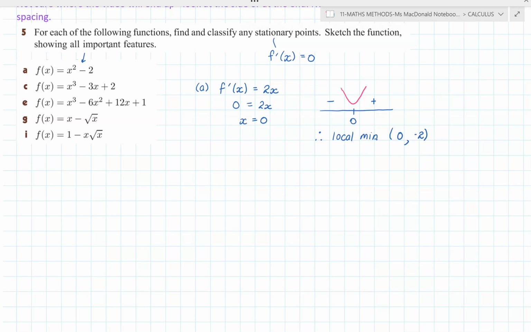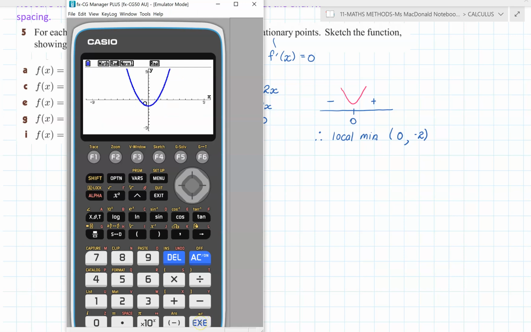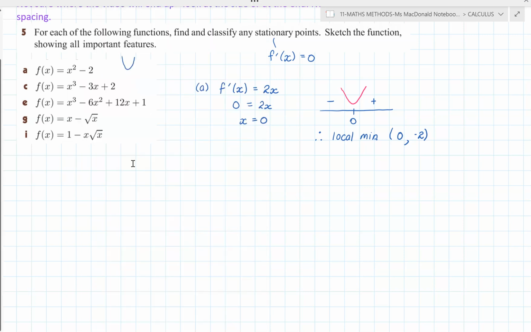Now, I did say that we have to sketch this. I'm going to cheat a little bit for the first one. The reason I'm cheating is because we should already know what that function looks like. Okay, x squared, we know that it's the basic parabola, and then the minus 2 drops it down by 2 spots. So on our calculator, I've already popped that in. Yep, no surprises, and you can see absolutely we have got a local minimum, and if I G-Solve min, we are spot on. So let's not sketch that one in this case. Hopefully that makes sense. Okay, onward to part C.